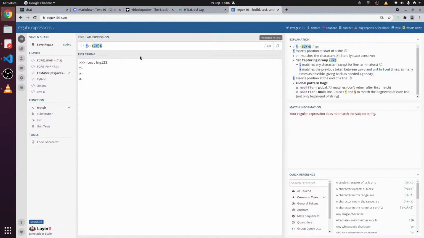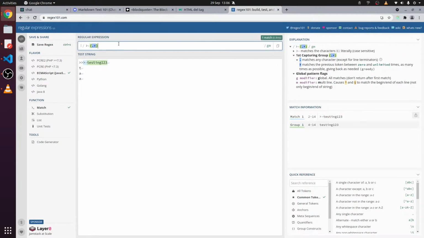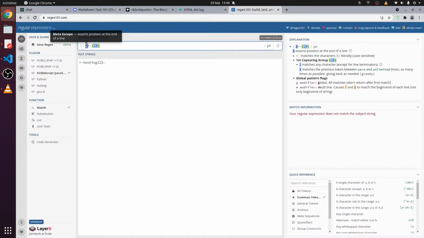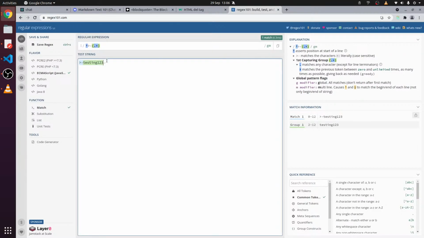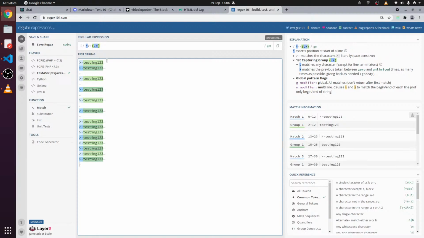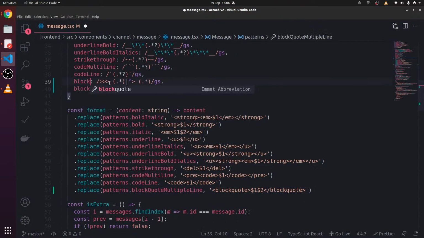Multi-line. Okay, so we just have this. And that's start of line to end of line, and then we can have multiple of these. And we have loads of them. There we go. And then we can just have this called block work.